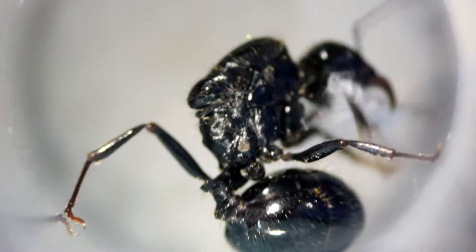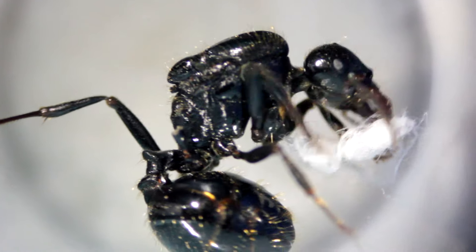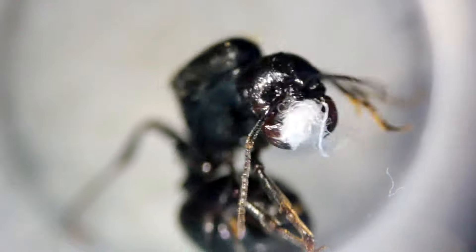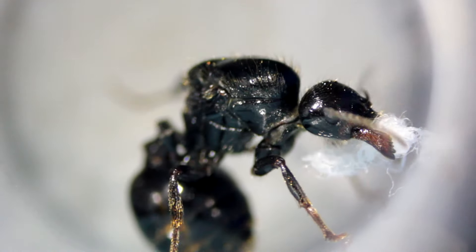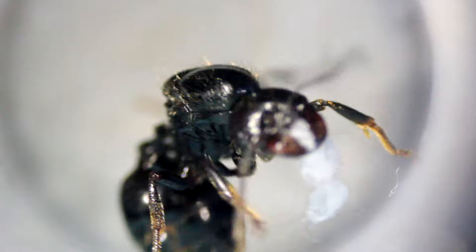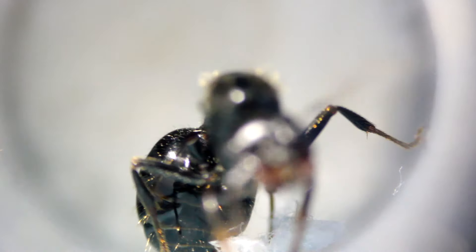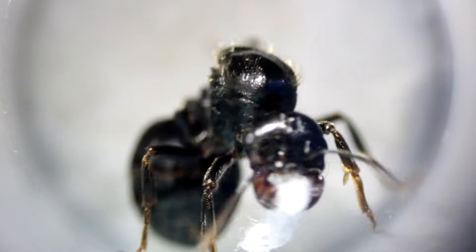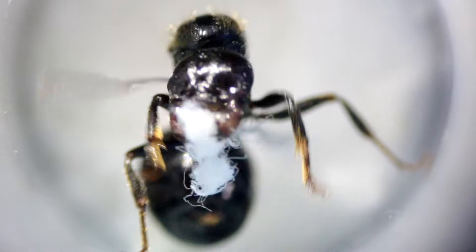I'm going to have some formicaria made for SandmanUK and they should be arriving in about two weeks. Also, my supplier is going to send me six Mesobarbaris queens — he said queens slash colonies, so I don't know exactly what he means, it could be that they're in test tubes with maybe 15 workers already. Those will also be for sale on my website once I've had some work done on it, because at the moment it doesn't fit every monitor — on a smaller monitor it looks a bit weird, though it fits fine on my 1080p and 1440p monitors.